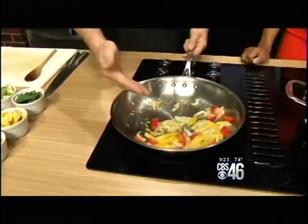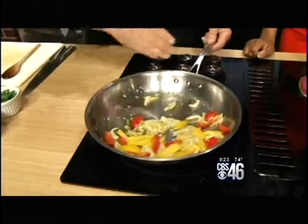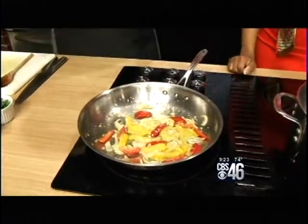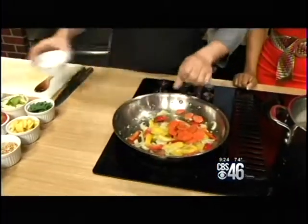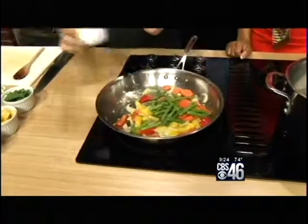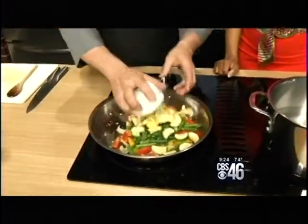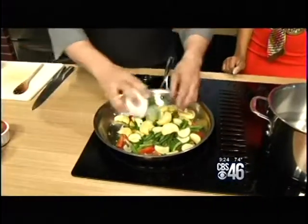Blanched, okay. So then you start with onion, saute the onion, trying to avoid color, and then add a little garlic as we have in there, and then some yellow and red pepper. This dish is really about color, right, and how it looks at the final presentation. So we're going to add in a little bit of carrot, and then I love fresh asparagus, and then green beans, and then zucchini, and then yellow squash, and then going and going. Let's not put that one in yet, and then broccoli.